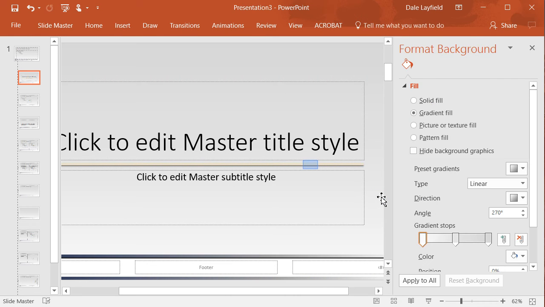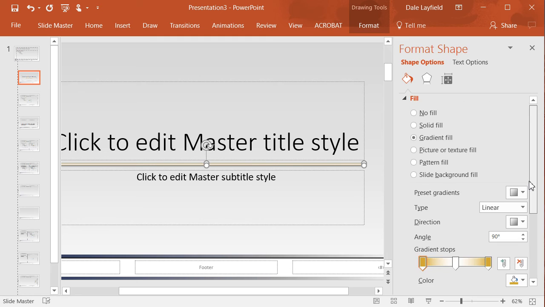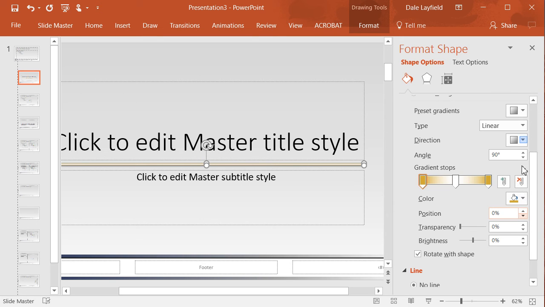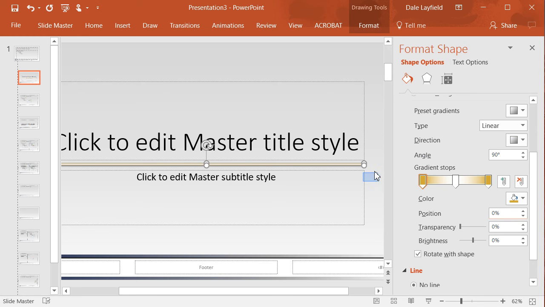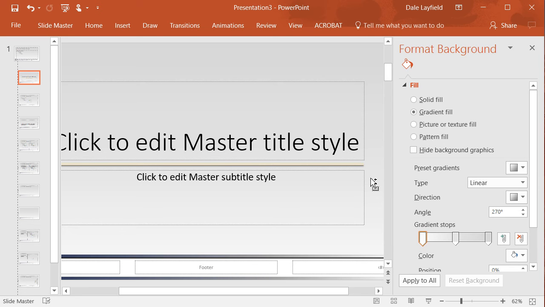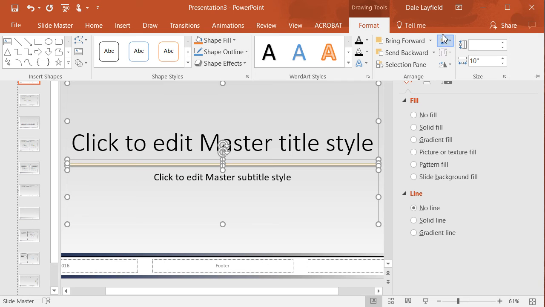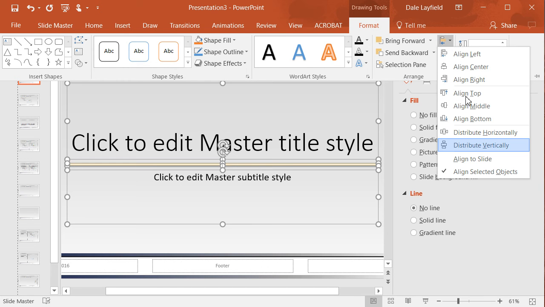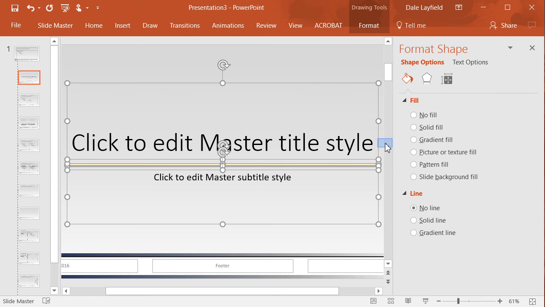Now that we've applied the outer shadow with the offset bottom, we need to make sure that it is distributed properly, that it's in the right place. Just once again to show you, this is exactly the choice that we used right here, where we had a dark color, went to a light color, and then went to a dark color on the bottom. So we're going to select the bottom text box. We're going to select the gold bar, and we're also going to select the top text box, holding down Shift on all three. You must hold down Shift on all three. Now we're going to distribute that vertically, so that way the gold bar is dead between both the top text and the bottom text.